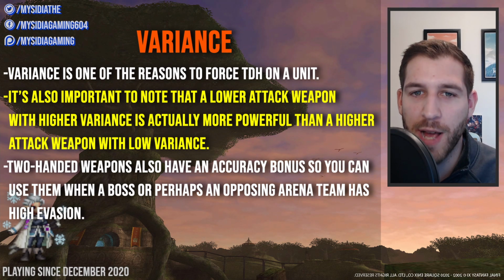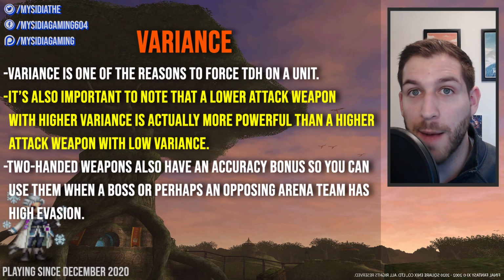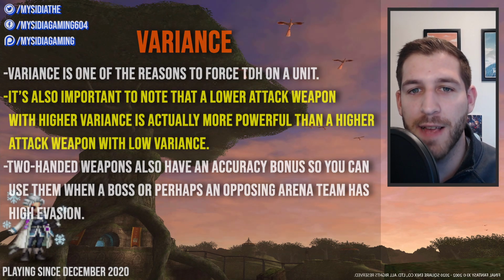Two-handed weapons also have an accuracy bonus, so you can use those when you have a boss or perhaps an opposing arena team that has high evasion.